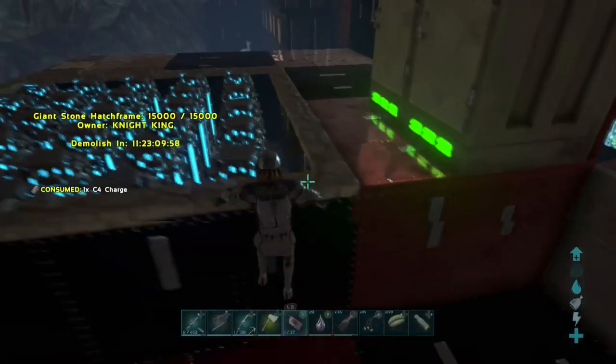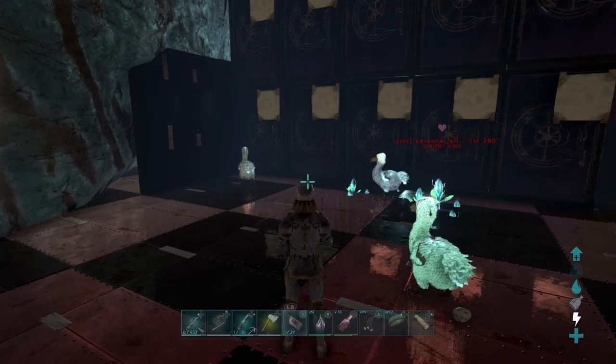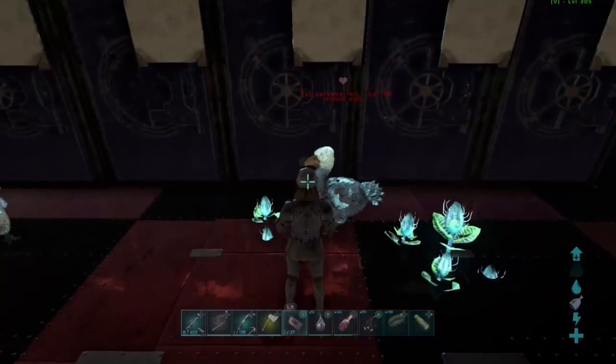After killing all their dinos, we then proceeded on to looting, and we started off by killing these dinos, which had pretty juicy personal kits in them.